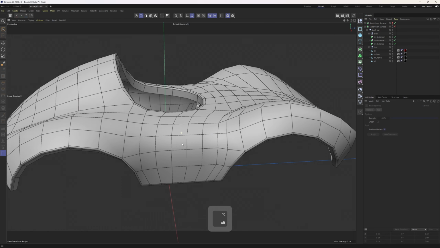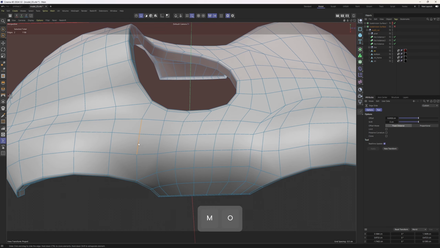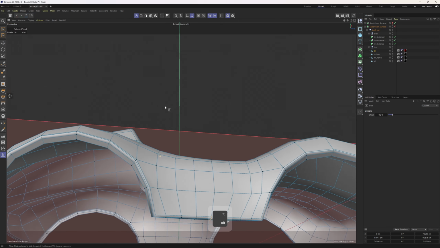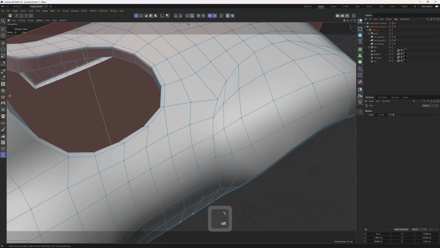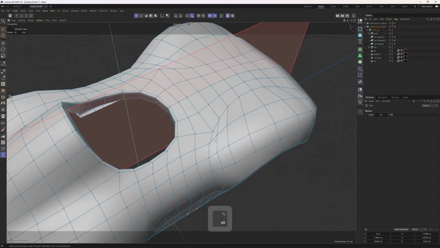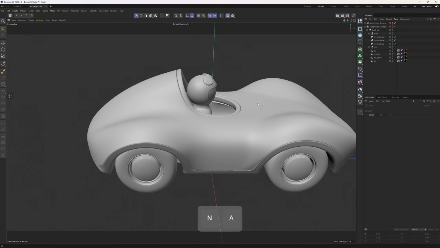It is something subtle, but as I said, I like to keep these as even as possible. We are running short on time, so I'm gonna skip that step, but you can take your time and play around with these points. But for now, this is looking quite nice.